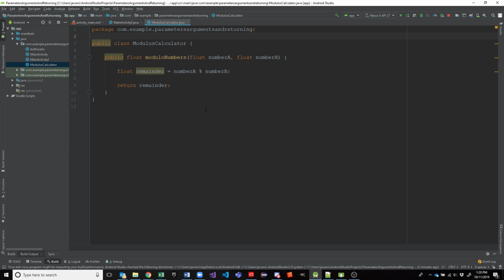I have one class, and as you can see here, my class has one method in it, no properties, and at a minimum, I need you to have your method take in two parameters. You can see I've got two floats here. You're going to need some set of instructions to do something with those two things. Here I'm doing modulo math, so I've got number A mod number B, get the remainder.